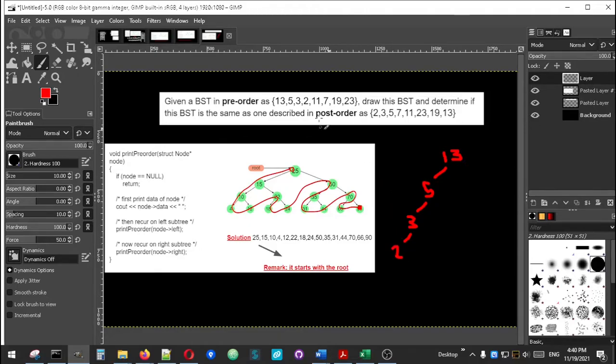What about 11? 11 is bigger than 2, so we'll write 2 right, I guess. It's not bigger than 13. If you remember in BST, 11 is bigger than 2, bigger than 3, and bigger than 5.